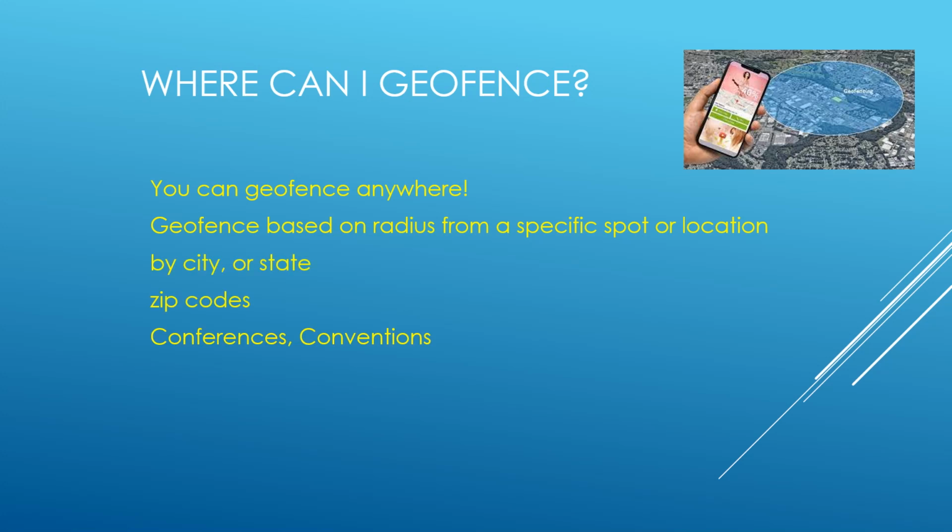You can target by zip codes. You can target conferences and conventions. This is actually my favorite. For those of you who know me, I own multiple businesses, and one of the businesses that I own, I cater to roofers and insurance adjusters. I have a roof measuring company where we actually take satellite images and we measure homes, and we're able to give these roofers or insurance adjusters reports of all the measurements in the house. So the roofers take that, they use it to bid on their job or to buy materials and everything. It's a measurement of a house.